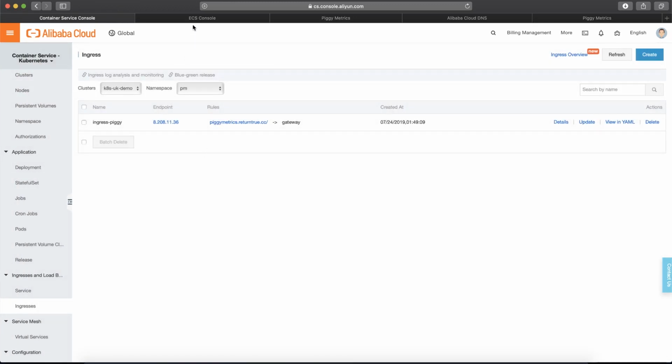Now we have our app running and also Ingress as a thin layer for routing. Then we also have set up DNS to point to Ingress. The log service has a very good integration with Ingress for monitoring and also logging. Next, let's use log service for the cluster. We also can use it for monitoring the Ingress traffic.